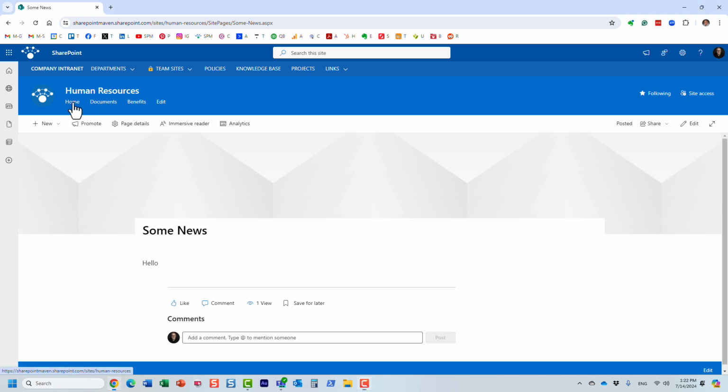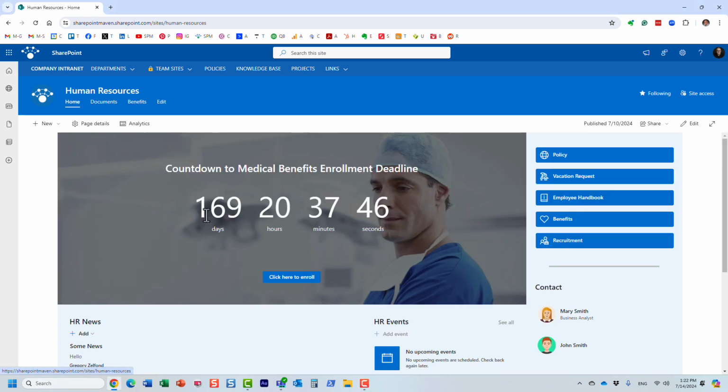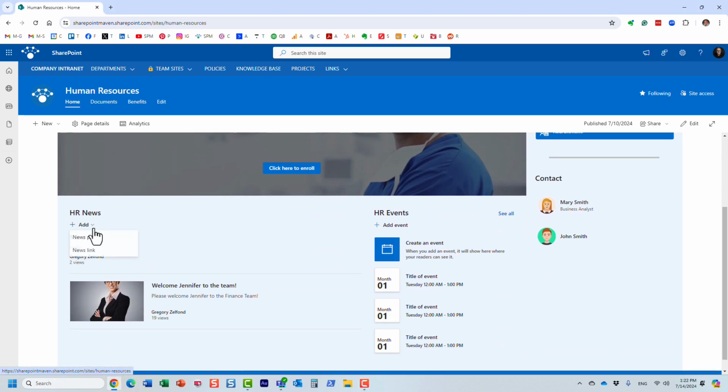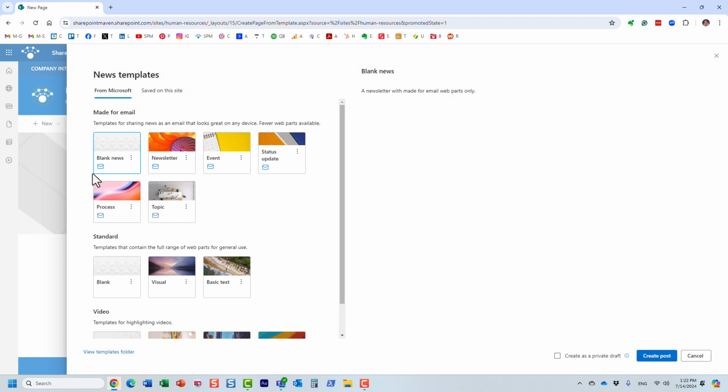Now we actually have another method, and there were a few improvements made. Let me demonstrate this to you. Once again, I'm going to create an announcement, but this time you will notice a new section appearing. In the past, we pretty much did not have this section. We only had those standard templates. This one is made for email templates.